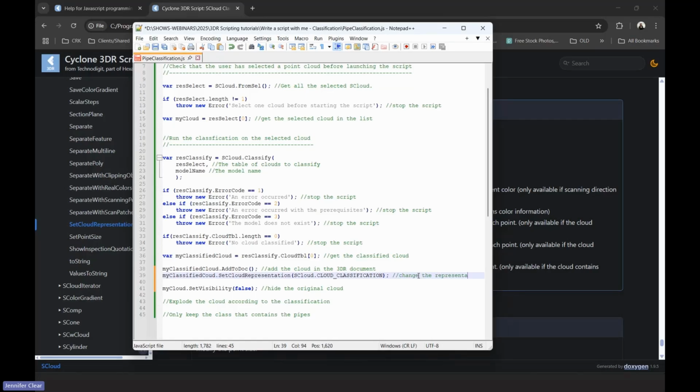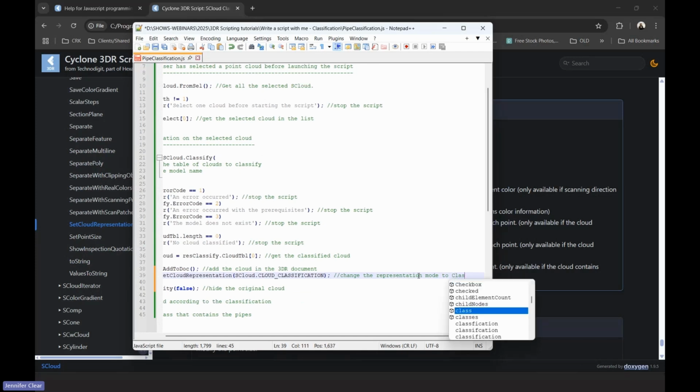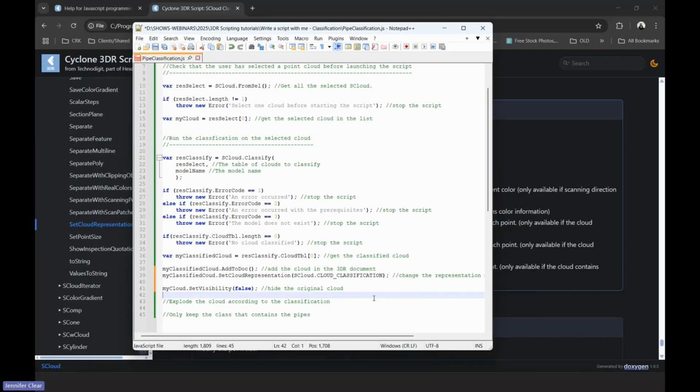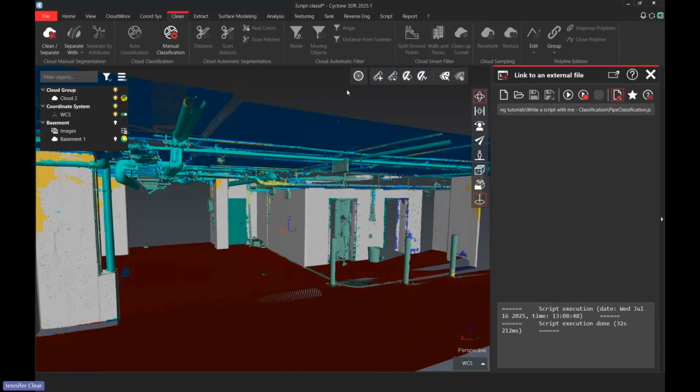Change the presentation mode to classification. Here we go. So let's save that and see if our script is working.